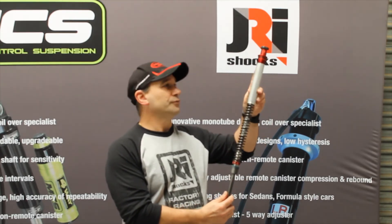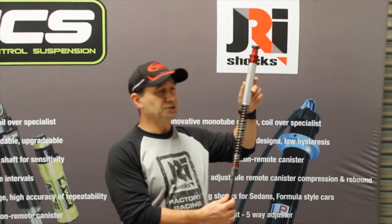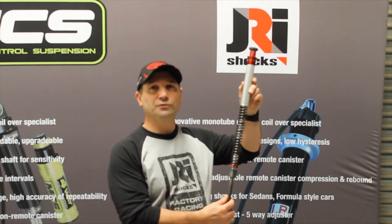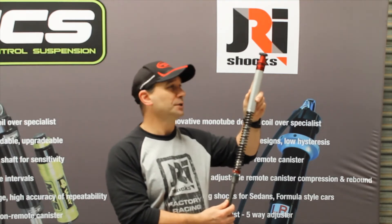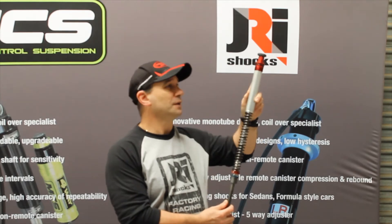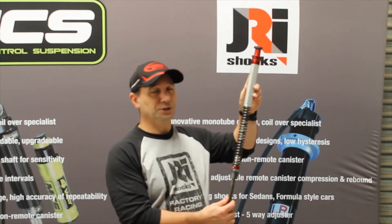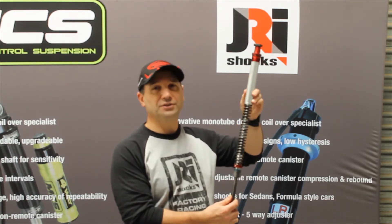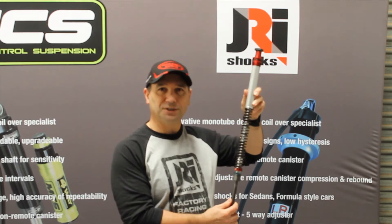The valving for the actual forks, the internal setup, is actually designed to improve roll handling and also the dive of the bike. But it also gives it a lot better steering response, and with the actual pre-load adjustment you can adjust the stiffness of that initial hit when the spring wants to start compressing.